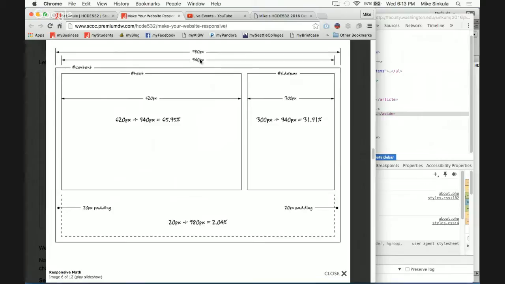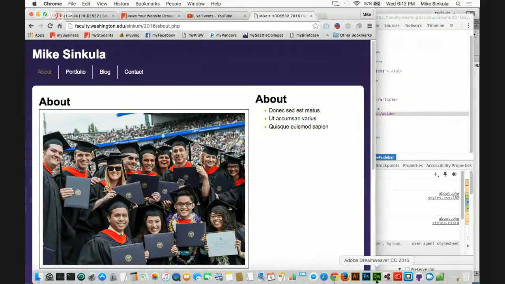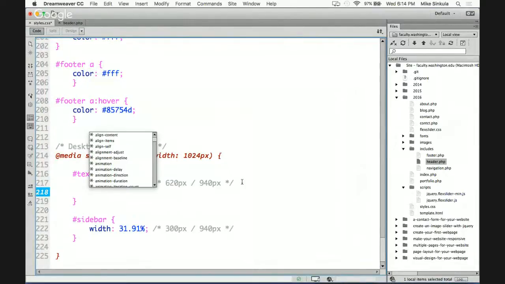Again, our 940 refers to the live width of our element, and that becomes a percentage of 3191. So if we go back here, instead of putting a border on these elements, because a 1 pixel border will be on the outside of the element.